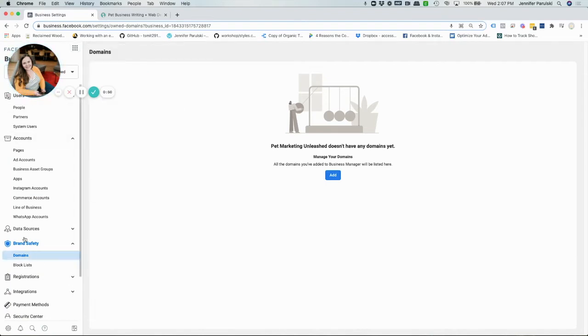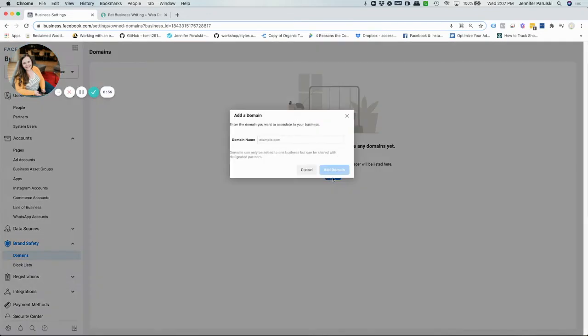Next, what we're going to do is, again, under Brand Safety, click on Domains, and then it's going to tell us that we don't have a domain yet. So we'll go ahead and click Add. This is where you put your domain. I'm going to get rid of the HTTPS and just grab it starting at www. I'm going to take off this at the end. Just have the regular plain domain right here. We're going to go ahead and click Add.